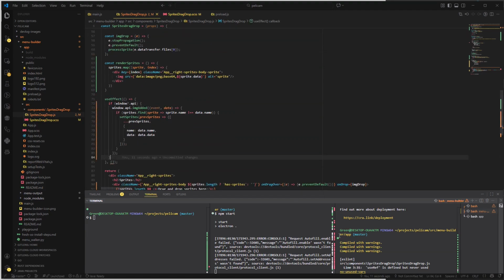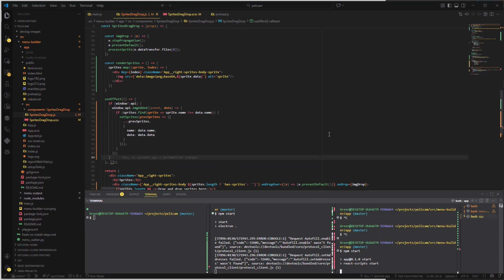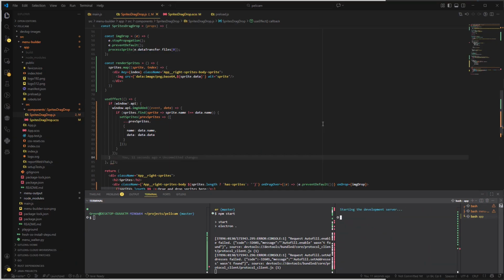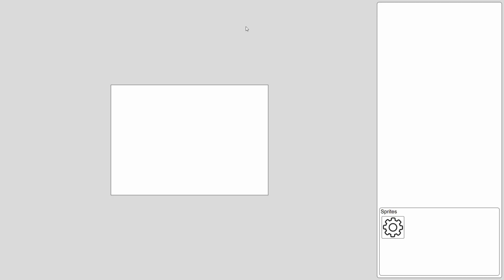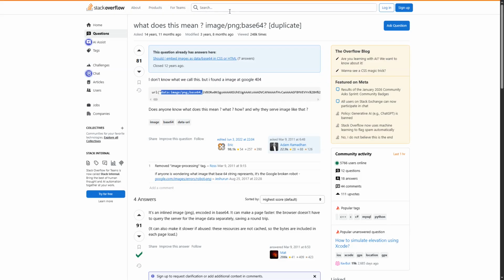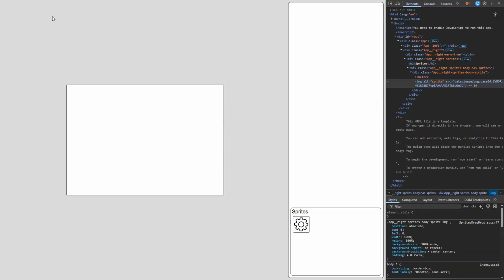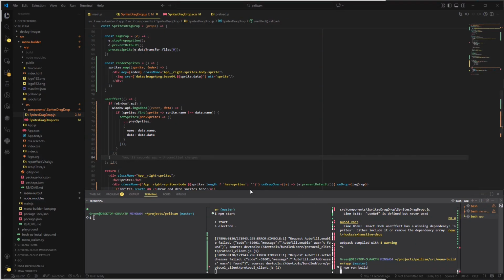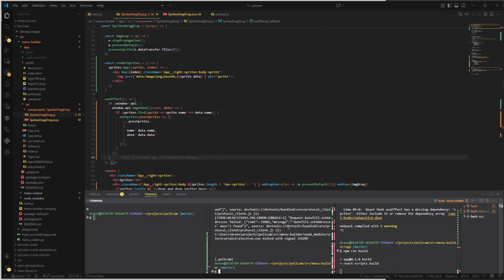So let's try it. I'll turn the web app off. npm start. Or no, not start, my bad. Run build. Turn off the Electron app.